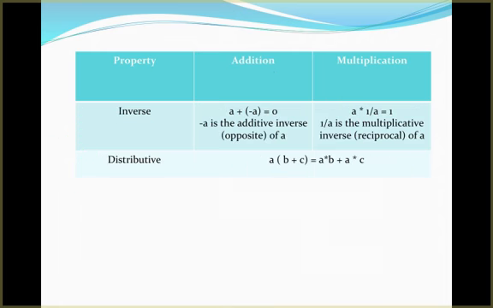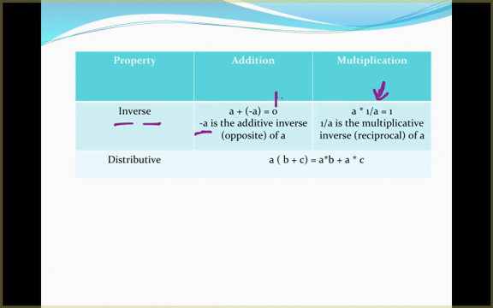The next property is the inverse property, and we've already discussed that terminology in our vocabulary. We say that negative A is the additive inverse or the opposite of A if A plus negative A is 0. So the inverse is where you want to get back, in this case, 0. What undoes that property or that number? Okay? And then in multiplication, you have A times 1 over A is 1. So we would say that 1 over A is the multiplicative inverse or the reciprocal of A.